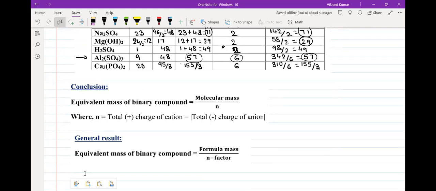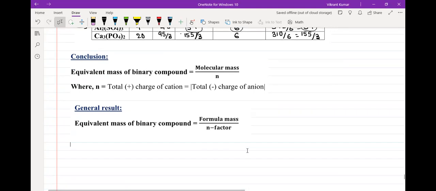Is it okay? Now, the future part of our discussion will be about this n factor only. Why are we so desperate about this n factor? Because it is going to give me the comfort of not balancing a complicated redox reaction to solve questions related to stoichiometry. So the whole story ahead, we'll be talking about n factor most of the time. Once we have command over the n factor, then the fun will start in this chapter, even in difficult questions. We will solve very high-level questions, and you will find that if you have clarity of n factor, then it will be fun, because we will be equating something or the other.